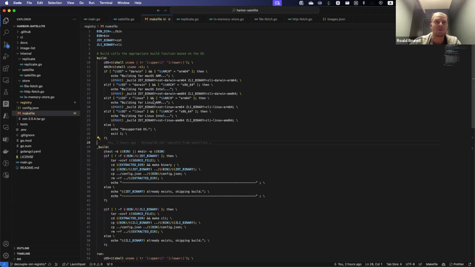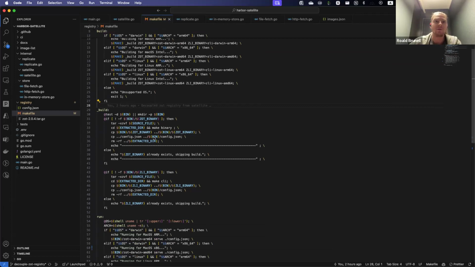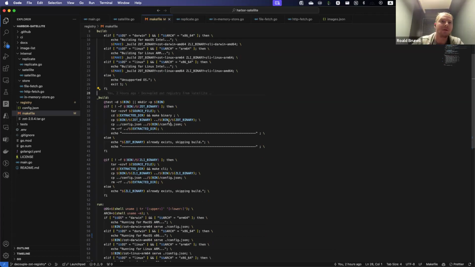So first off, I checked what the host machine is running on, and depending on that, I would build specifically for that machine with the correct terminology and everything. So it builds and then does a quick cleanup afterwards just to remove the source code so it doesn't pollute with all the extracted files.